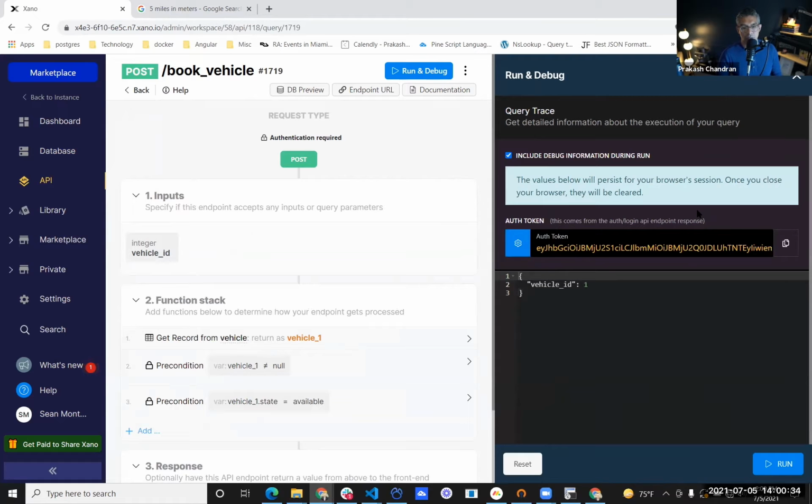Final question regarding this, Sean, in function stack item number 2, you do vehicle 1 does not equal null. Can you just talk at a high level about why you're evaluating this null statement? Yeah, so sometimes people can enter in an ID accidentally, or maybe even the application has a bug in it and it's referencing the wrong ID.